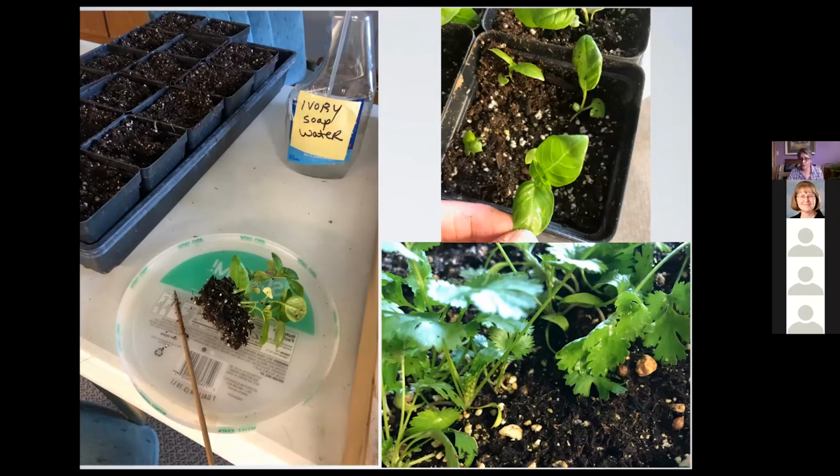And I just learned the other week that it's helpful to sprinkle a little cinnamon on the top. I have not tried that yet. I just read about it and learned that there are some other master gardeners in this area that have had success with that. So try again. Don't be discouraged.